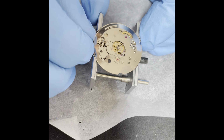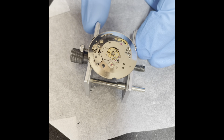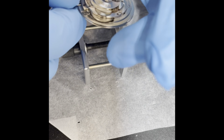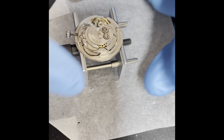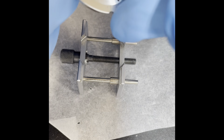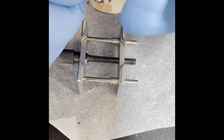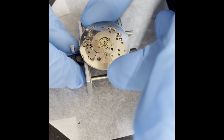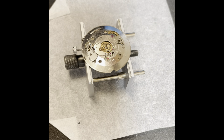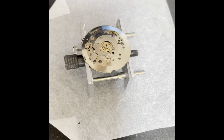So when this is fully wound like this, you don't really need to continue winding. The sliding part of the mainspring is now sliding up against the barrel wall, and it cannot get more fully wound than what it is. So when you come to a point where you're winding, it will be very easy to wind, and then you get the resistance, you stop, because there's no point going further than that. You don't even have to fully wind it. The auto winder will do that as you wear it.